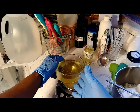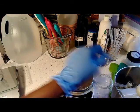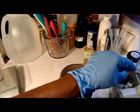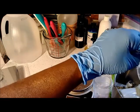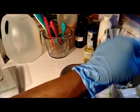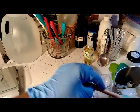Okay, so now I have added some of the soft liquid oils along with the butters here. The next phase, I'm going to be taking it over to the pot, but I'm trying to stay focused, trying not to talk too fast so that you can get this, because I already have it in my head. I just have to talk slow enough to help you get it in your head if this is the first time you've ever made emulsifying silky smooth body butter.